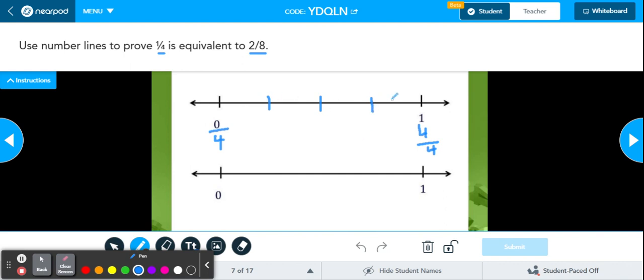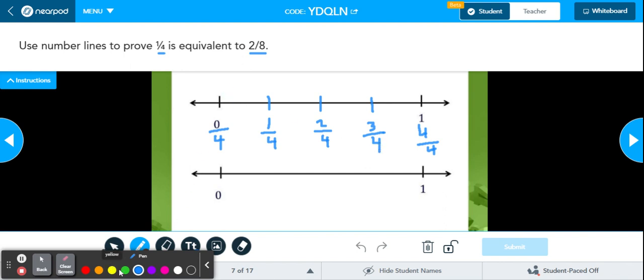They're pretty evenly spaced. I don't want to make them off too far, otherwise it would be very challenging for me to compare. And there's only 3 marks you'll notice, which is sometimes the tricky part. But if we count through these, we will see that this is correct because it goes 0, 1 out of 4, then 2 out of 4, and then 3 out of 4, and then I finish my line with a whole number, 4 out of 4. So it is only 3 marks in between.